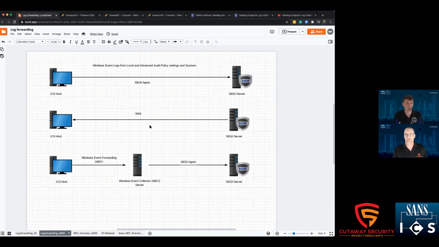What WMI actually does is it reaches out and queries that endpoint, pulling the information off the endpoint. So every so often, it'll reach out and pull information from that host, collect those logs, and send it back to enrich and populate that SIEM environment. The problem with WMI, and those who have used OPC-DA and others will note this, is that there are a lot of challenges going across firewalls. You have this polling configuration, and that also consumes a lot of bandwidth.